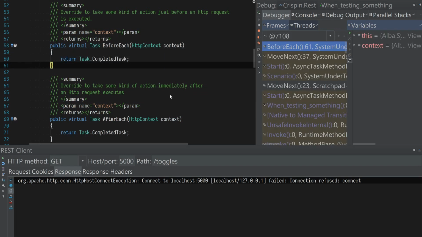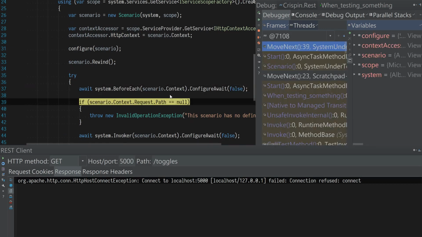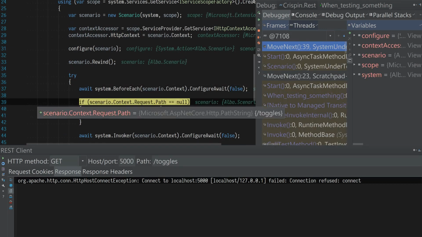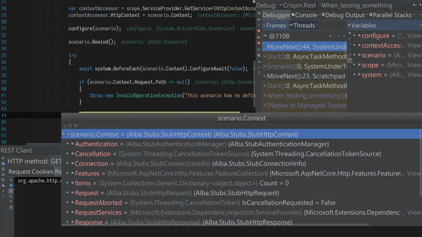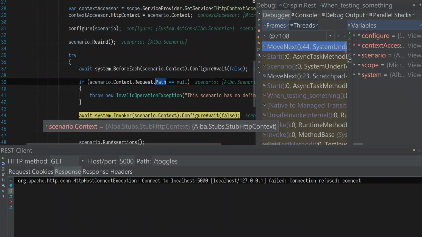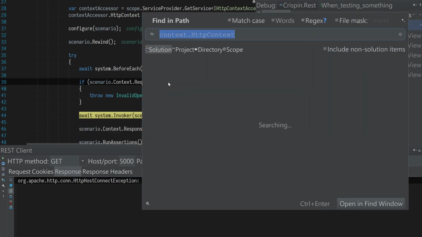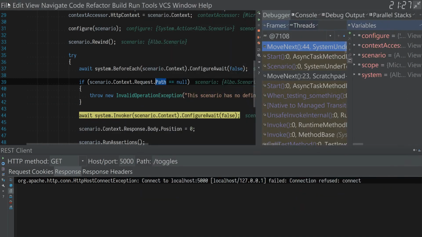Nope. It's the path we're expecting. Now that type, that is a stub HTTP context. Stub HTTP. Right, let's do this.